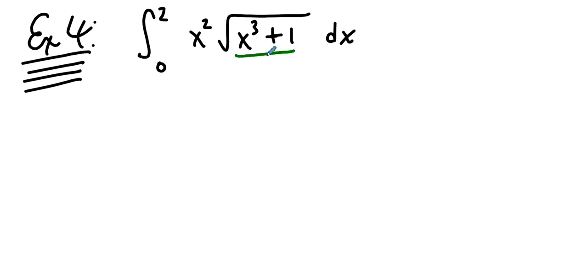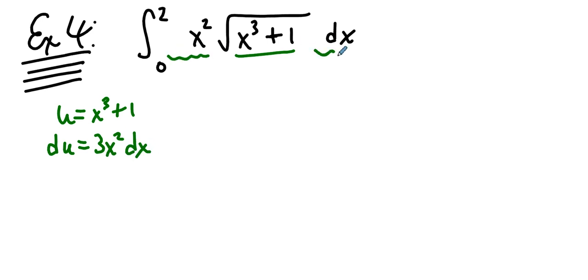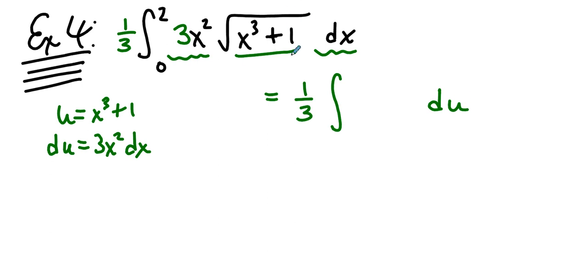We think we know that this thing is going to be u, because its derivative is hanging out here, right? It's hanging out there. Like, we're pretty sure that that's a 3, and we're pretty sure that that's a 1/3. So what ends up happening? This integral is 1/3 times the integral of all this stuff gets replaced with a du, and this is the square root of u, which we will write in a form that we can deal with.